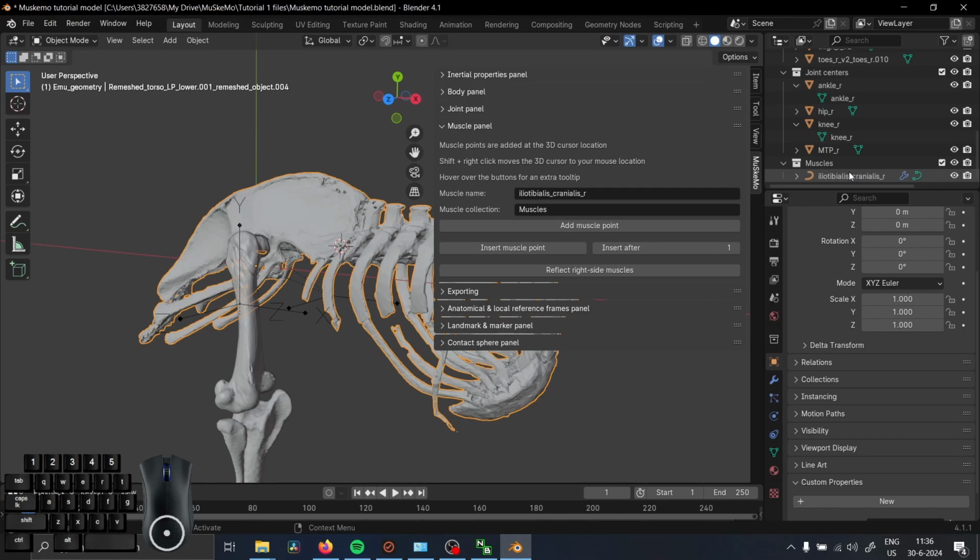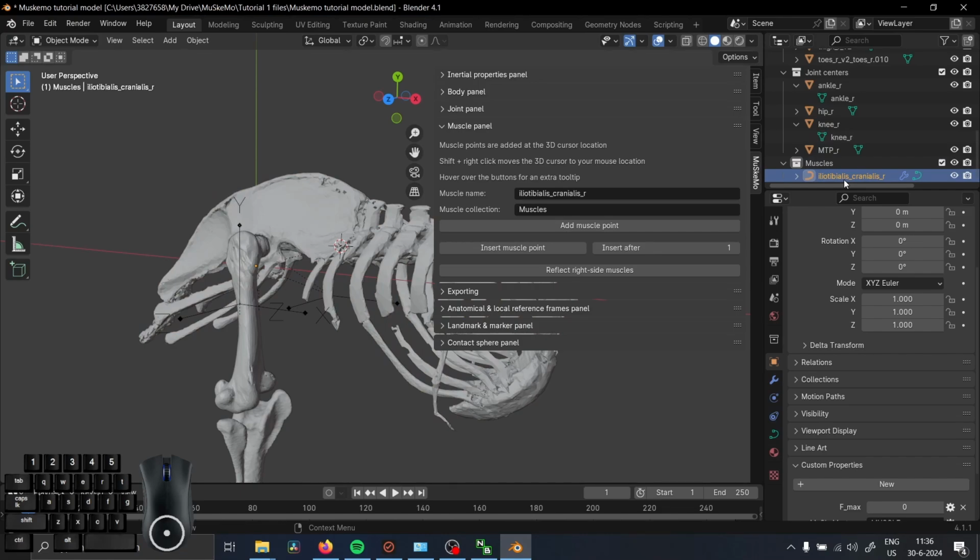I'm going to add error messages, but currently this error message doesn't exist yet. What actually has happened is that you've added a muscle point without selecting the target body as well. And that will give a problem because that means that the muscle isn't parented to anything. So I'm going to delete this muscle.